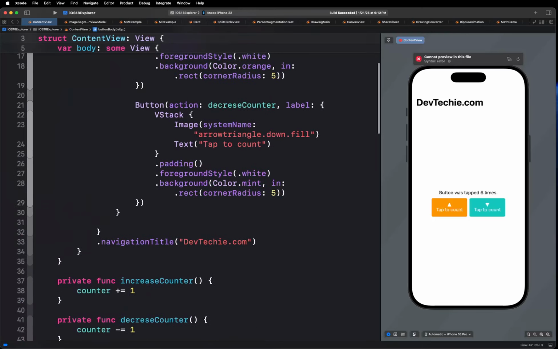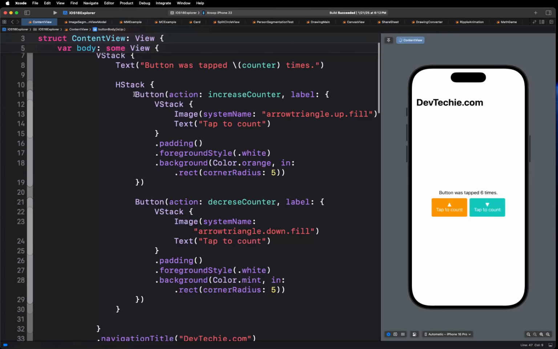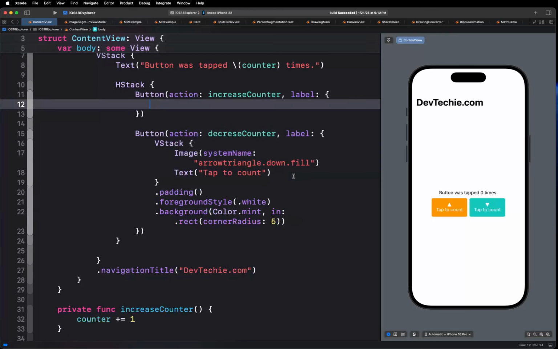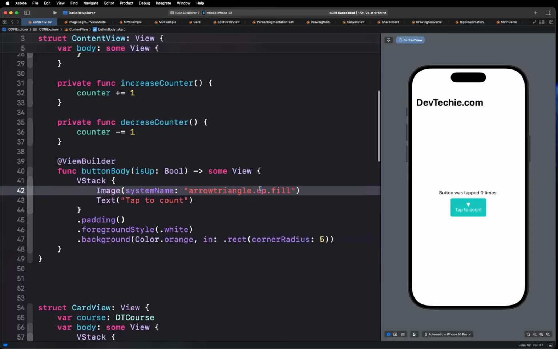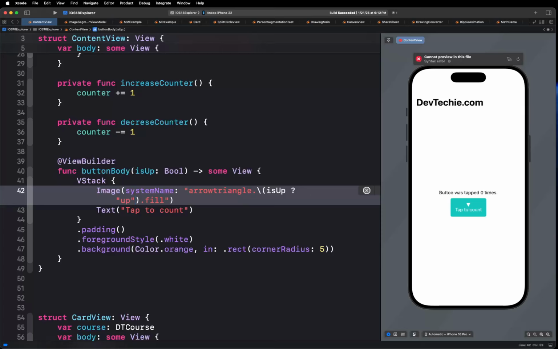And now what we are going to do is take this part right here and put it right here, and we can say if isUp, then we're gonna put up here, otherwise down.